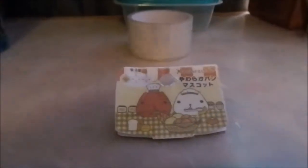This part is completely optional, but I decided to make a tag to go along with the squishy. And you basically already saw how I did it in the previous clips. And it's up to you, you can either make it this way or you can draw the tag out yourself and then colour it in. So I'll just try and explain as quickly as possible how I did this.